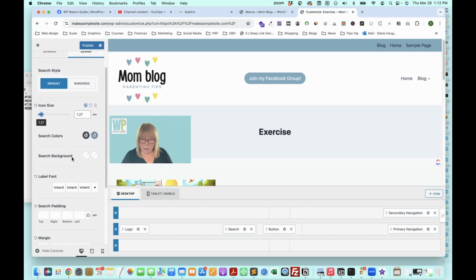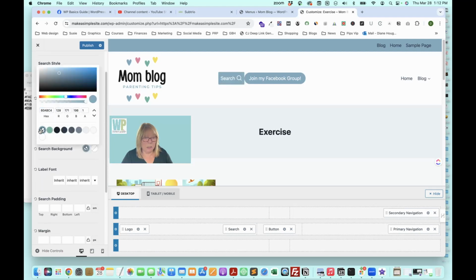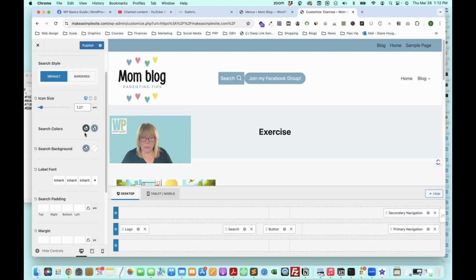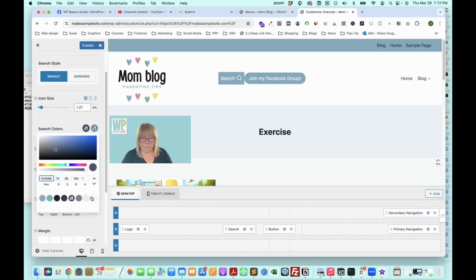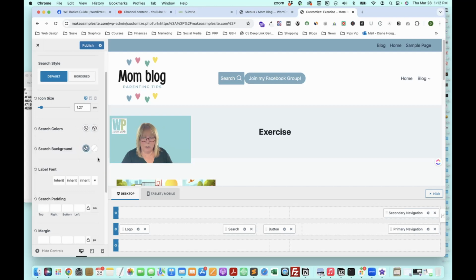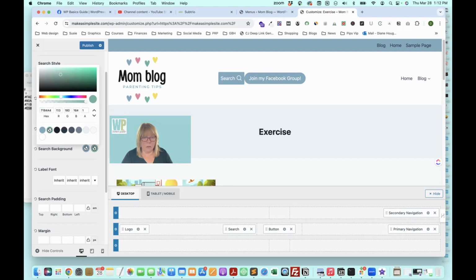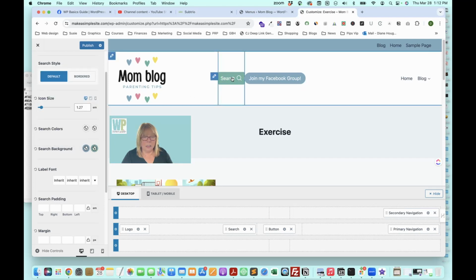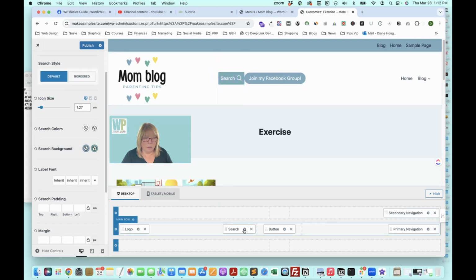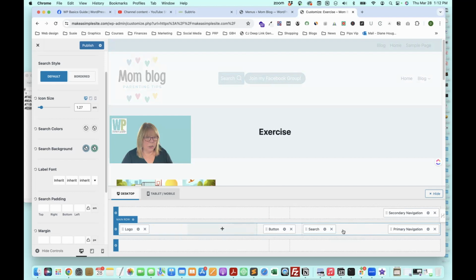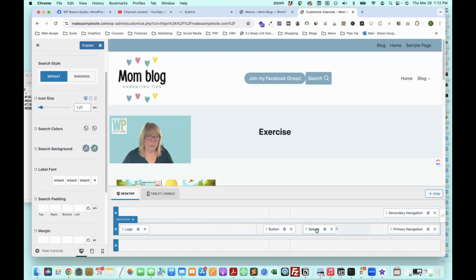No. Search background, it might need a color. There we go. Okay, so the search colors were not set properly. So you got to give everything a color, give it a background. So now you can see that there's a search bar. So whatever looks good to you and whatever you think your people will need, that's what you're going to add up there.